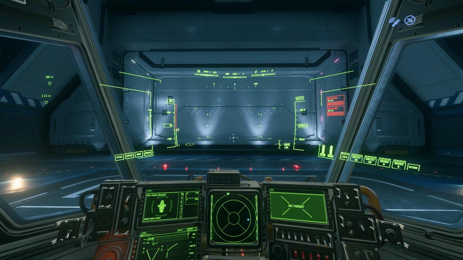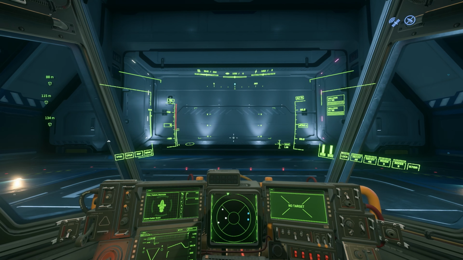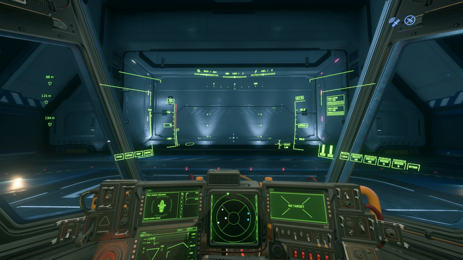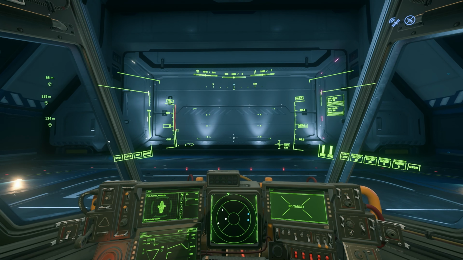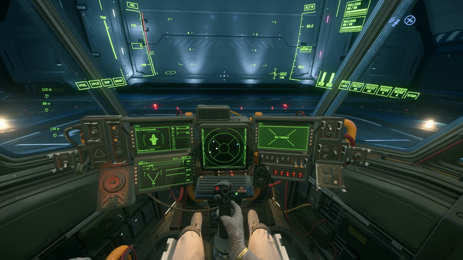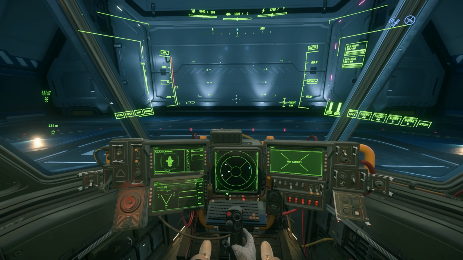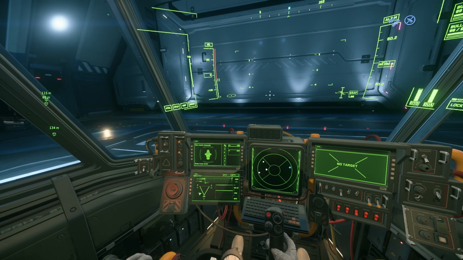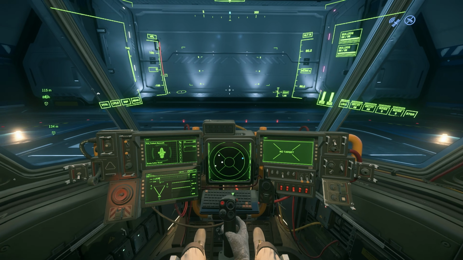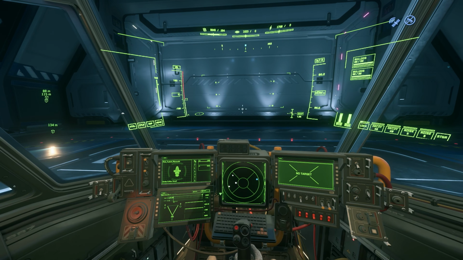Power it on. Go ahead and take a look here. We have our usual setup of Drake randomness on MFDs, but at least we have the important ones showing: power triangle, self status, and the target. That's impressive. And a radar. It's a 2D radar, but I don't mind 2D radars.